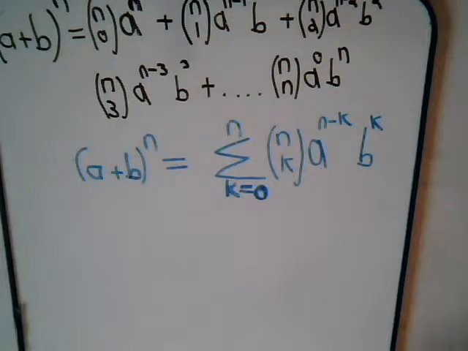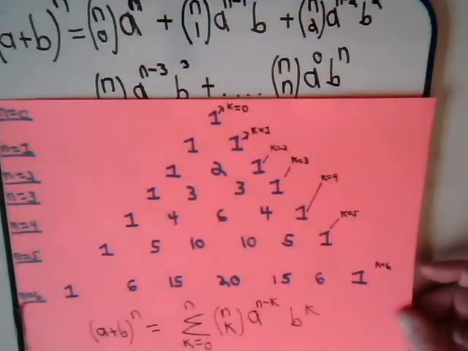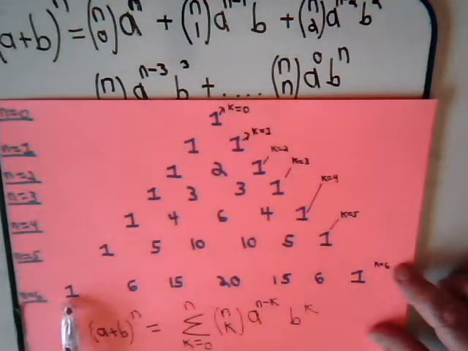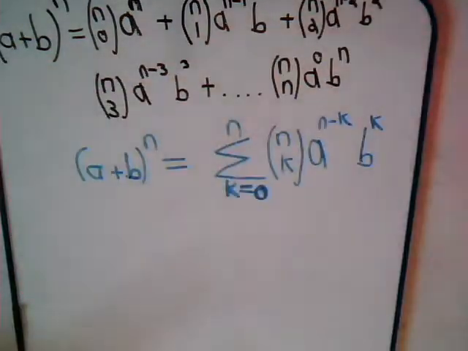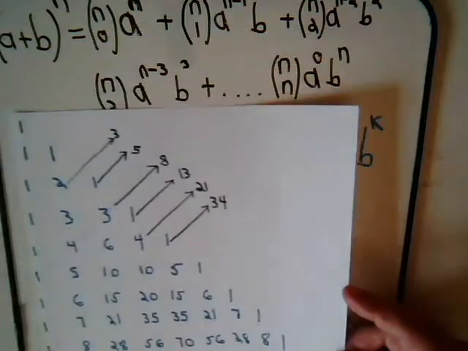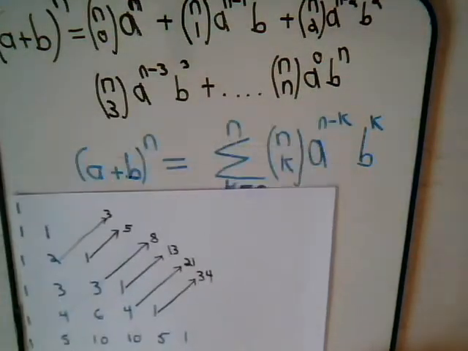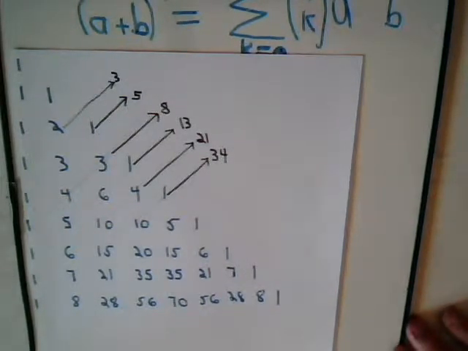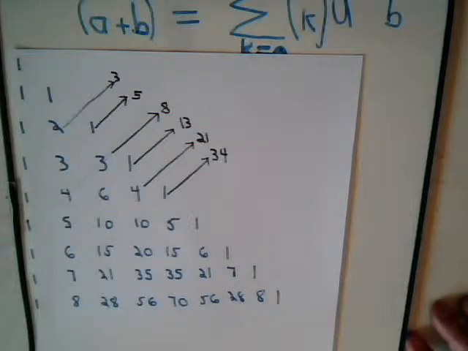And one other item of note regarding Pascal's triangle: if instead of writing this out in triangle form, we just take these numbers and form a straight vertical line and write them like this, these are all the numbers from Pascal's triangle. We just didn't write it in triangle form.